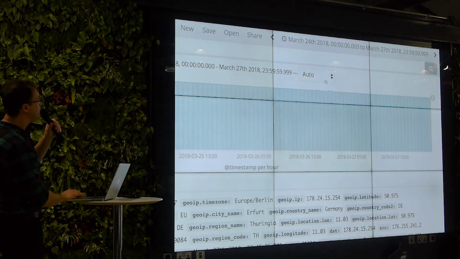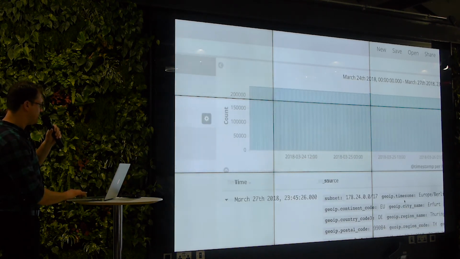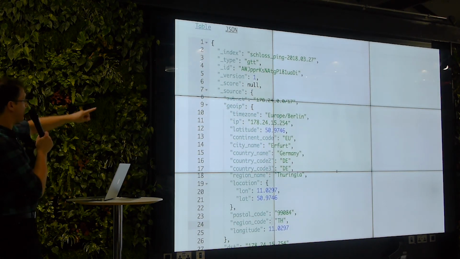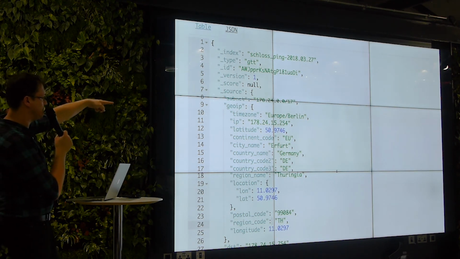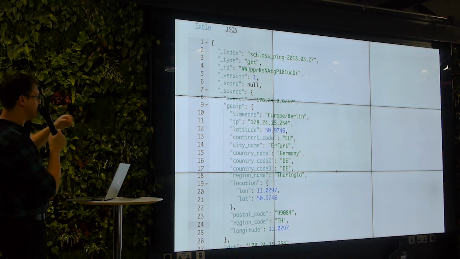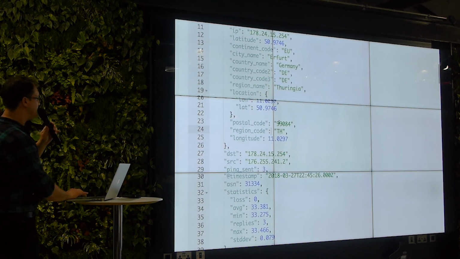For example, here it's just between the 24th and 27th that is chosen, but you can choose any time. And there were 22 million measurements at that point. Each single measurement has, when Logstash is sending this ping data, the geolocation information as a meta tag. For example, this one is German, and all the packets here are targeted at Germany, measured through GTT, and then you see other information as well.